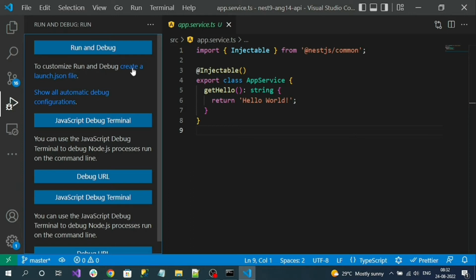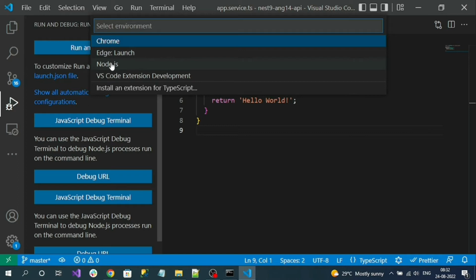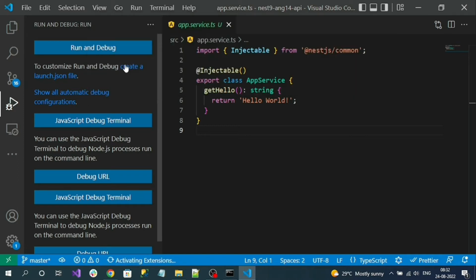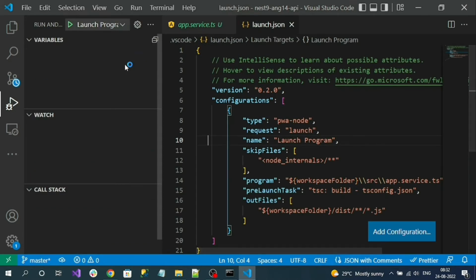Click on it. Our application is Node.js, so select the Node.js environment. Once you select it, the launch.json file gets created with a default configuration.